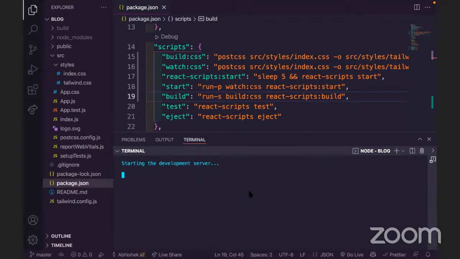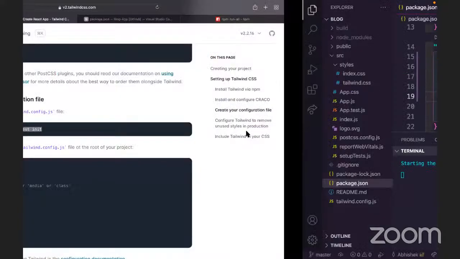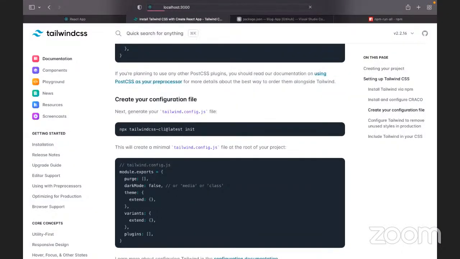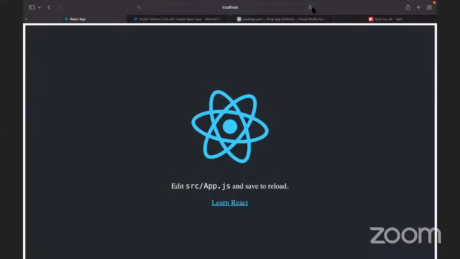So now the development server has started. Let me open this. No, no, let's not close this. Where is it? This one. Let's reload this.